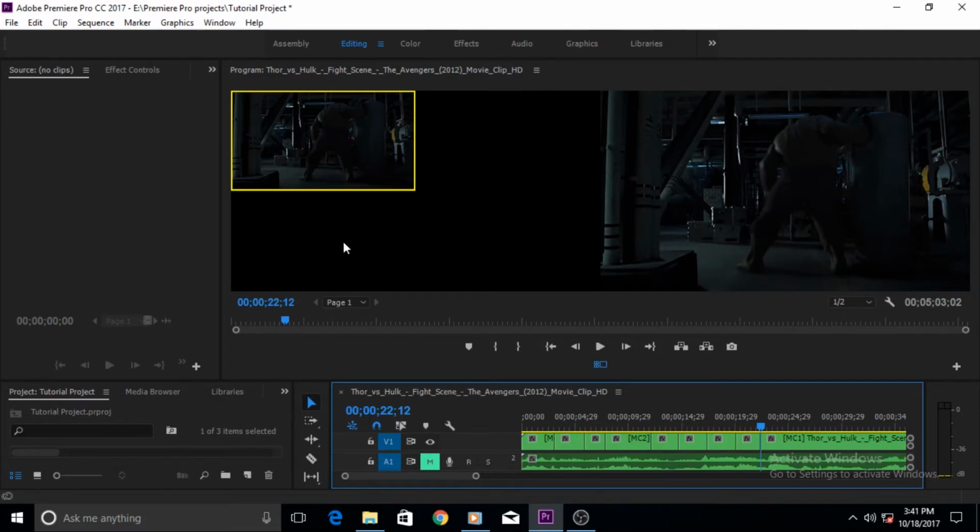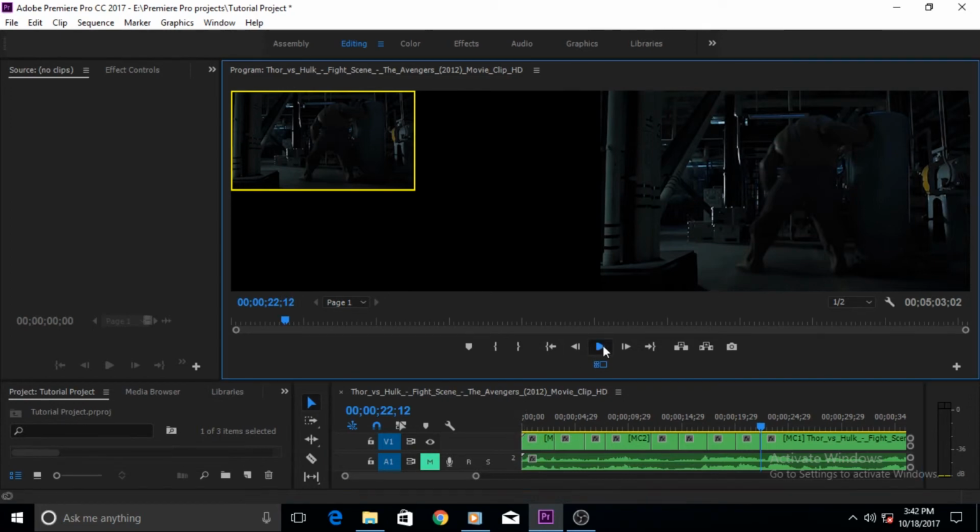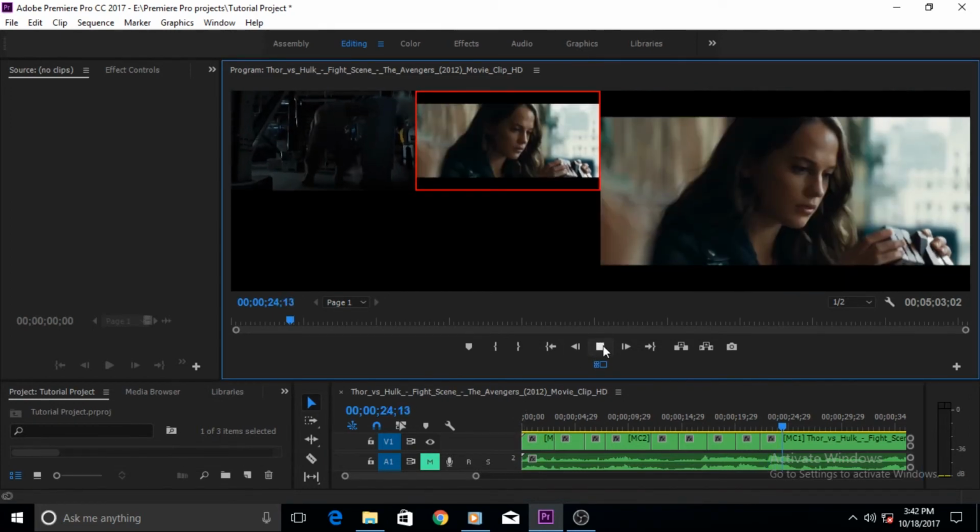If you have more than two clips, then the third clip would be turned on by the 3 key, and the fourth by the 4 key, and so on. As the cams increase in the footage, the numerical values are assigned in that order, from 1 to 9 and then 0. So let's play it, and I'm going to make some editing with the 1 and 2 keys on the keyboard.